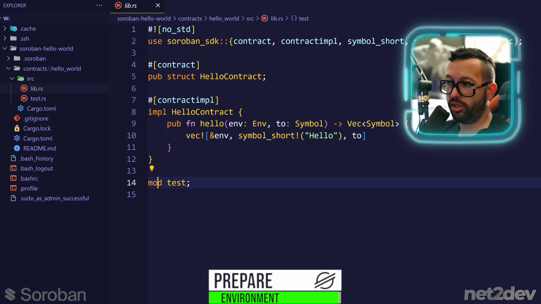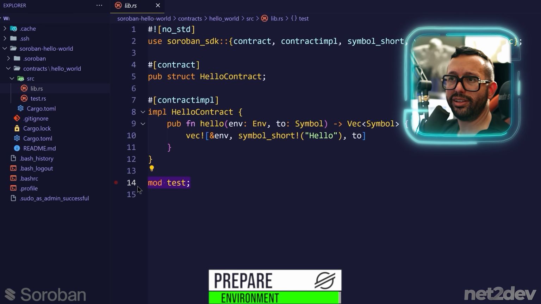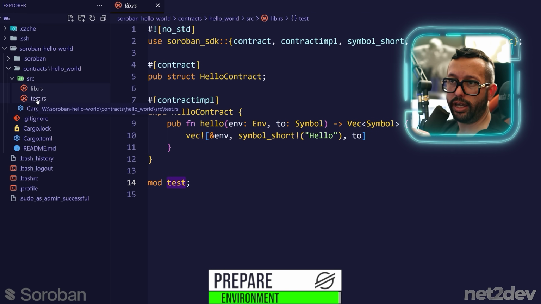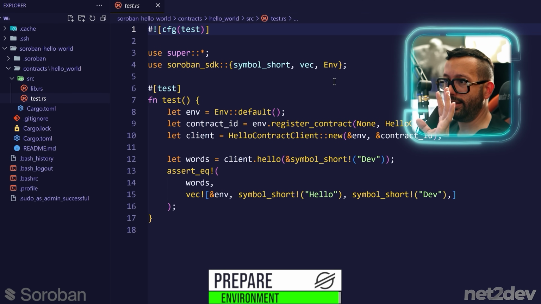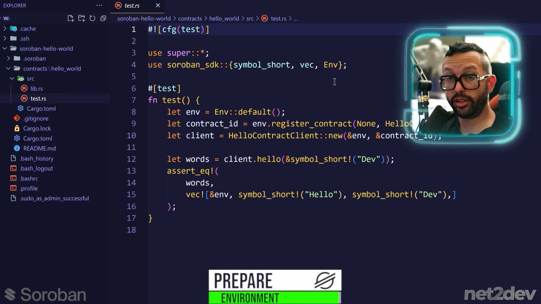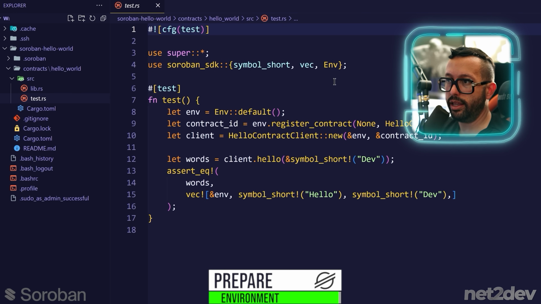Once we deploy this, we also have a modifier called test. What this does is tell Rust to run the test, and what it's looking for is that test Rust file, okay? So this right here is a test that I'm going to be executing to confirm that the smart contract runs the function as expected and there are no errors, okay? So let's go ahead and continue. I am pretty sure that what we're going to do now is run and execute this.